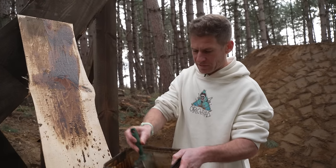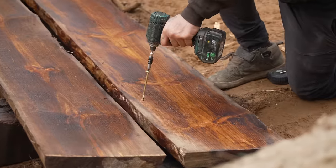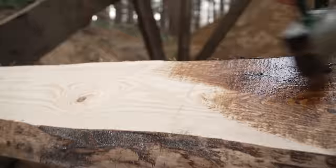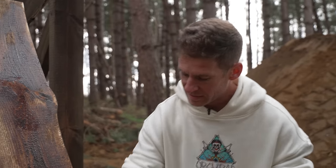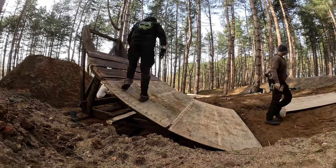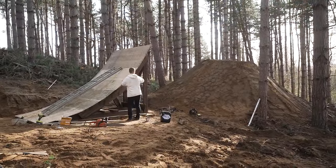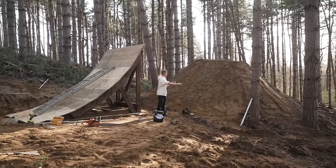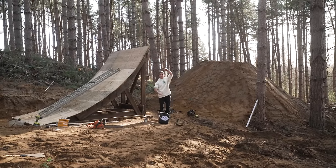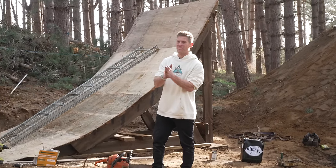I've taken over from Mark painting creosote onto the wood — that's going to keep the wood so it doesn't rot. Then Mark and John are going to screw on each plank. We're slowly getting there and that ramp will be ready for a shreddy. It's going to be so sick to have a slopestyle line that's for the public so you can all get your own little taster of what slopestyle features are like. It's obviously not the size of Crankworx, but you've got to start somewhere if you want to get into the world of slopestyle. John's screwing the last beam on at the top.